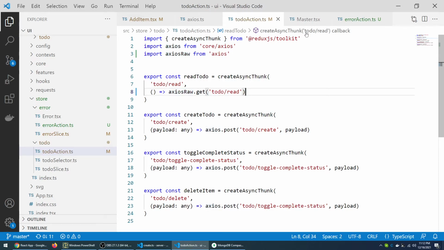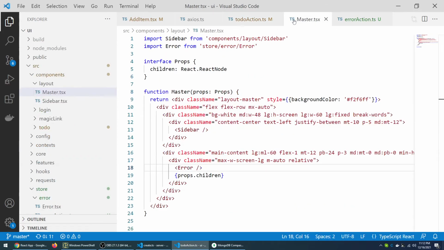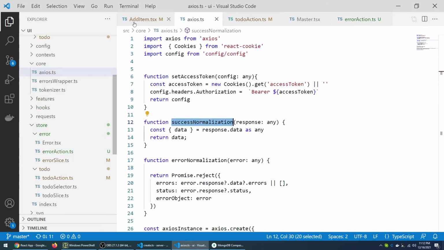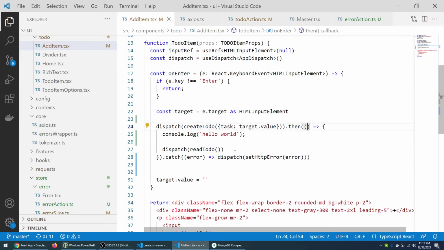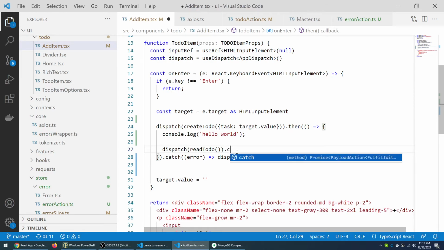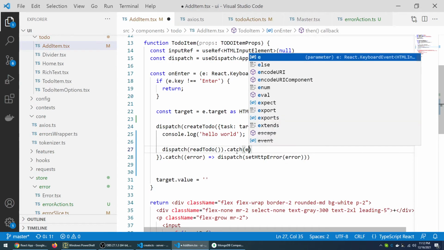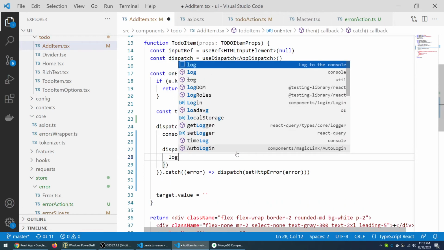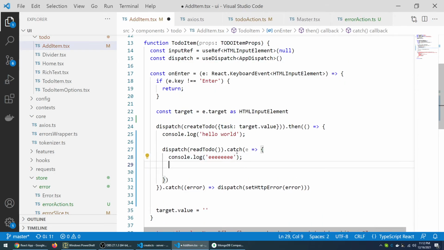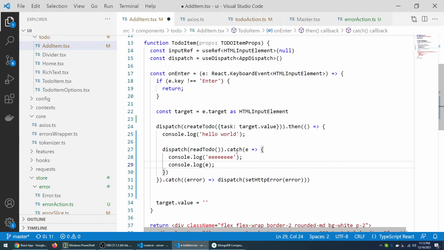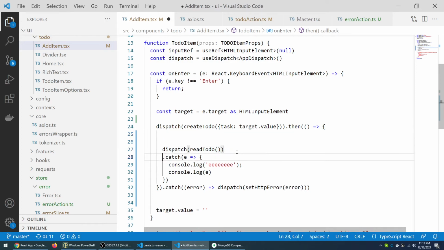This should result in some sort of error, and let's see if we are able to catch this error. Log e, error, right?